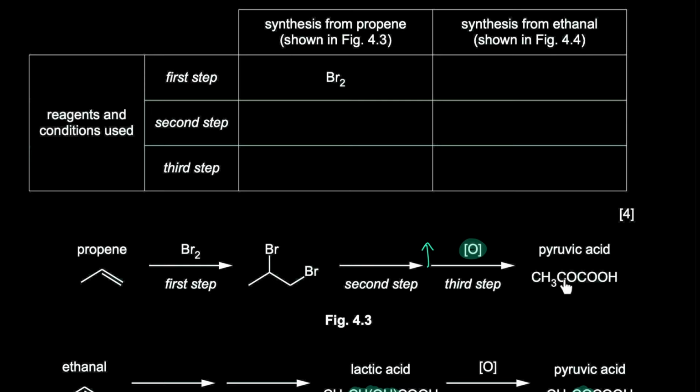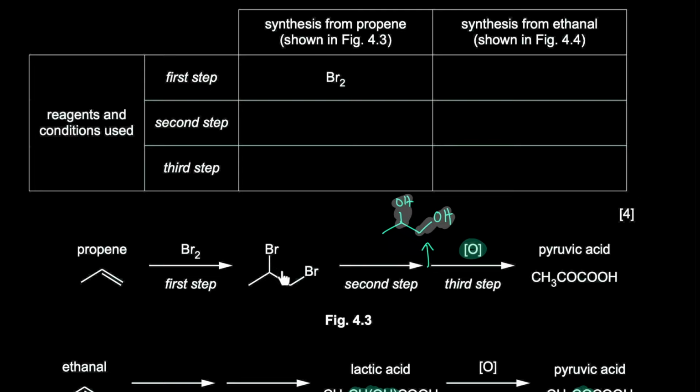We know that we can get a ketone and a carboxylic acid group from the oxidation of alcohols. So that means these bromines must be converted to OH groups first. So these bromines are being substituted by OH groups. What we have here is a secondary alcohol in the middle and a primary alcohol here. The secondary alcohol is oxidized to a ketone, and the primary alcohol is oxidized to a carboxylic acid.